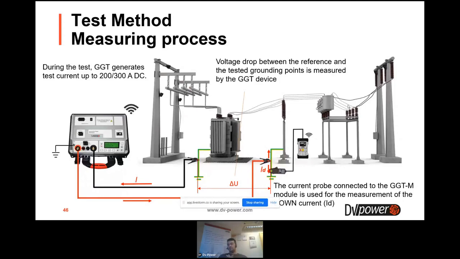the red current and voltage sense cable you take with you, and test groundings on different equipment: circuit breakers, disconnector switches, current and voltage transformers, and so on. If you have this remote module, which has Wi-Fi communication with the main device, one operator can perform tests by themselves and just take this cable to the different earthing leads and check all connections. We check two parameters: the voltage drop between the tested and reference point, and also the current flow for that particular grounding lead.